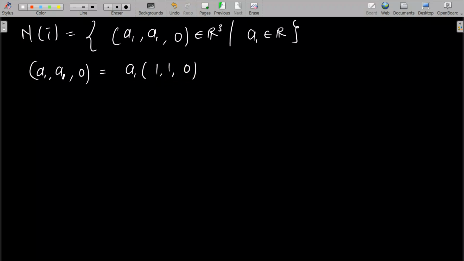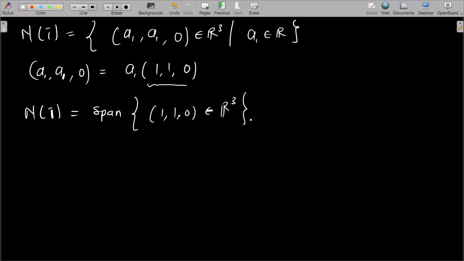So a1 can be any value, any real number. It can be 2, it can be 9, it can be 5, whatever you want to pick. Okay, so then it means it's a scalar. So if I pick any scalar multiple of (1, 1, 0), it should give me the null, it should belong to the null space. So somebody can say the null space is equal to the span. Remember, span is just scalar multiple of something. The span of the vector (1, 1, 0) belonging to R3.